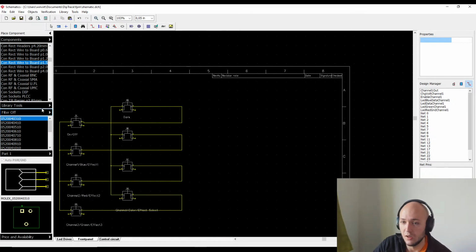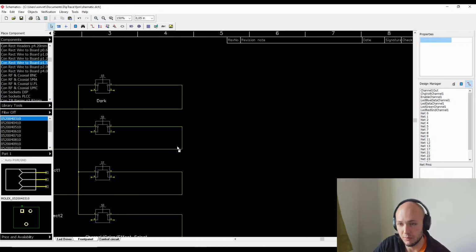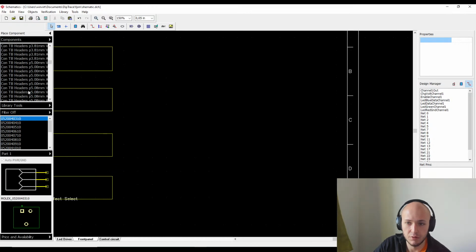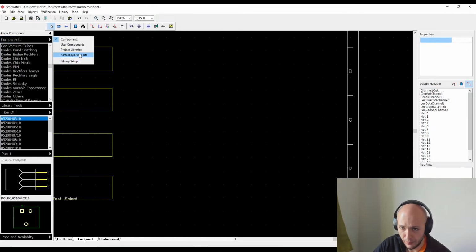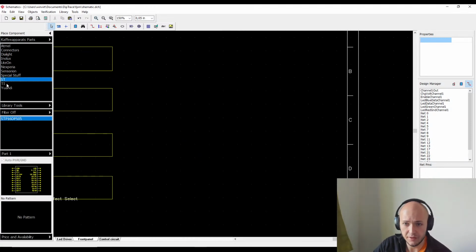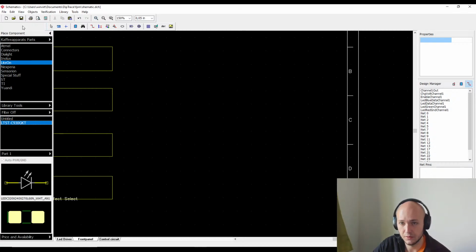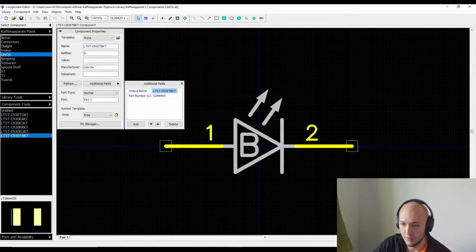Okay, I will not do this on stream, but we can add some LEDs to the front panel. That's okay too. So for the LEDs, there is okay. Can we update that? Did you save those?